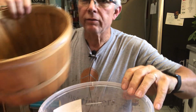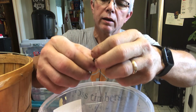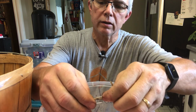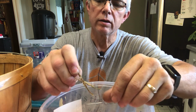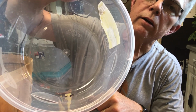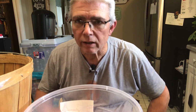So what I'm going to do now, I've got these guys. I'm going to take some of these dry ones. I don't know how many. I think I might be able to just hold this open. And just from the one that I just did, that's already seeds, and those are probably viable. So I'm going to go through these, see how many we get, and I'll come back to you.